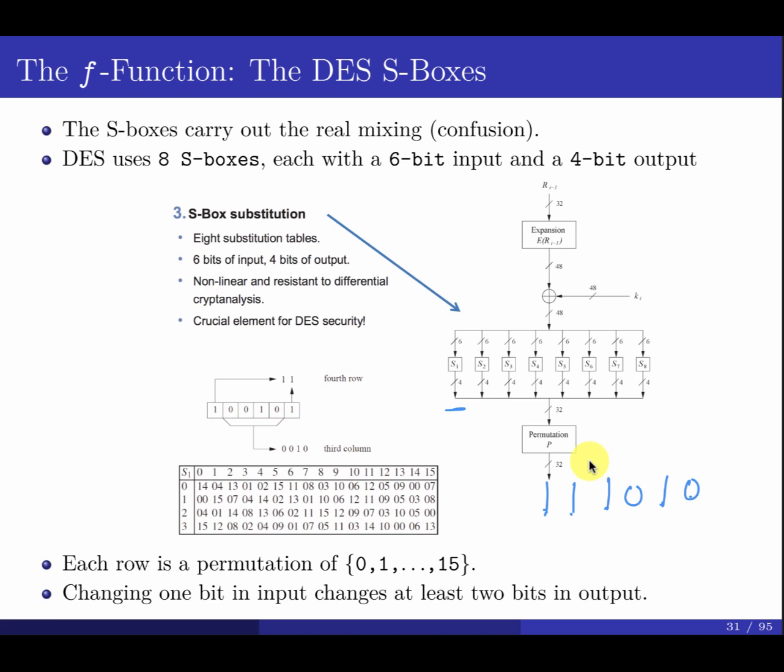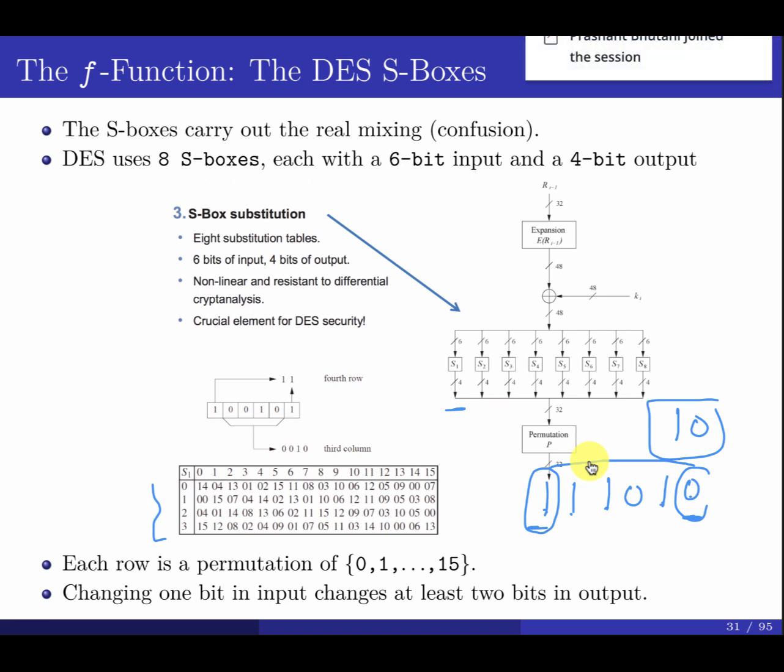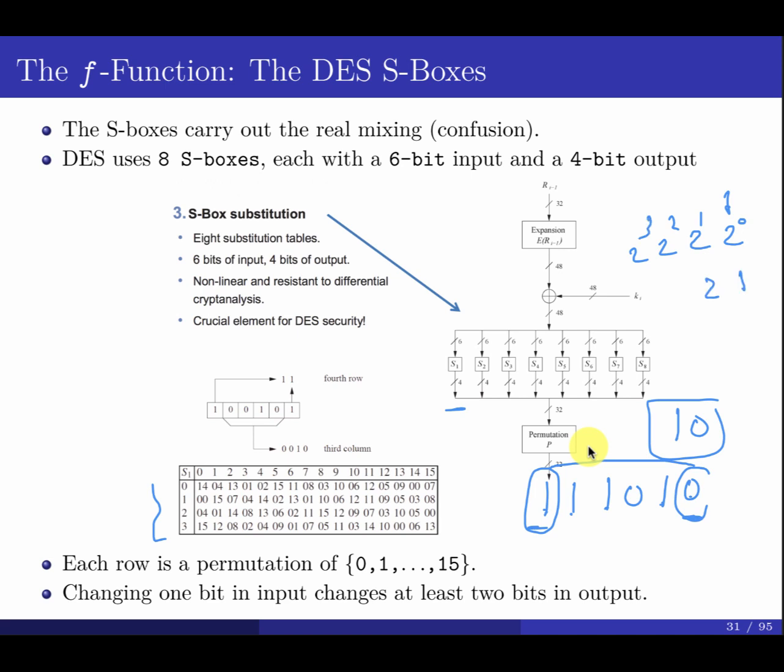You take the first bit and the last bit. Here we have 1, 0. The 1, 0 tells you which row to choose from this table. What is the decimal value of this binary number? To compute the decimal value, the first bit is to the power 0, then to the power 1, to the power 2, to the power 3, so 1, 2, 4, 8.